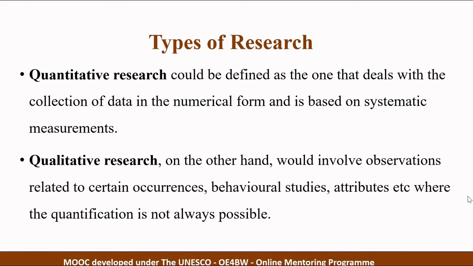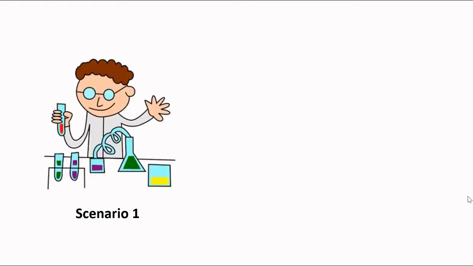Therefore, when the researcher selects the research problem, the methodology will have to be worked out with the experiments designed to suit the category of research, that is quantitative or qualitative. I would like to describe two scenarios of the experiments that you might perform while conducting your research. Scenario 1 is where you would perform experiments like calorimetric estimations, titration, connect a circuit and measure the various parameters, etc., whereby specific readings would be obtained.